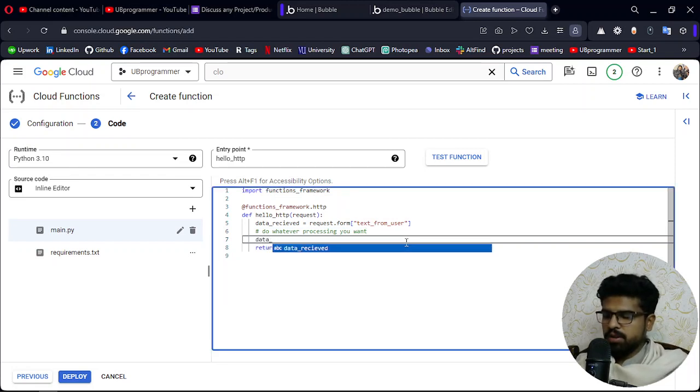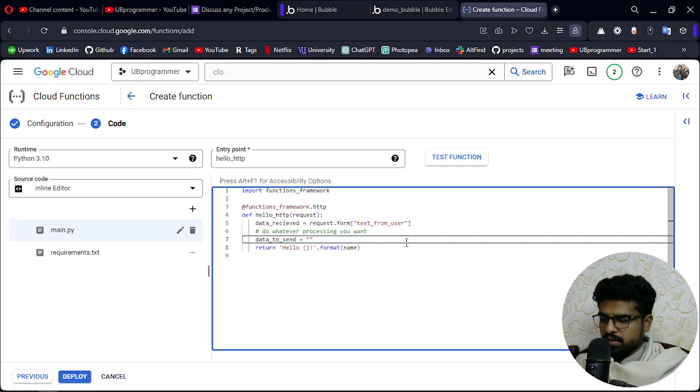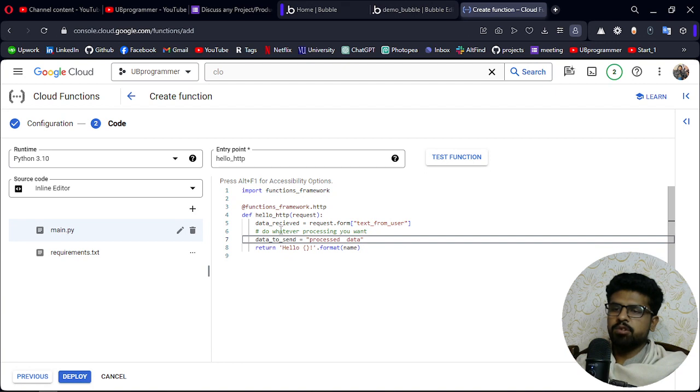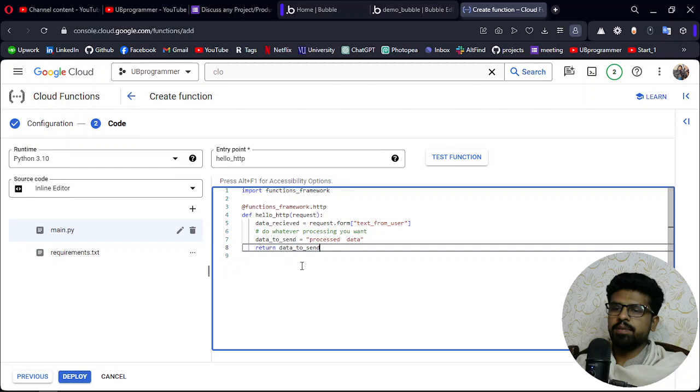Now I want to send the data, so data to send will be, let's say, processed data. This data is processed based on what we have received. Now I just say send this one.